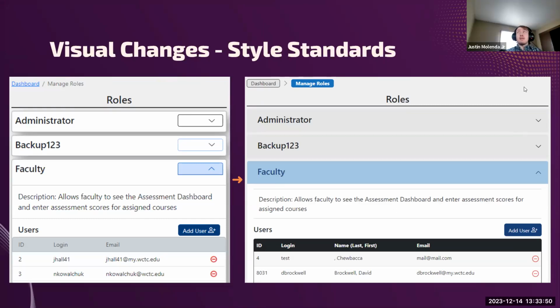Before going into the full demonstration, we want to show off a few visual changes we made to the application. One of the big requests for this particular project this time around was standardizing and changing up the visuals to improve them quite a bit. So some style standards that are demonstrated here are the breadcrumbs, which was a request for better styling on the navigation.